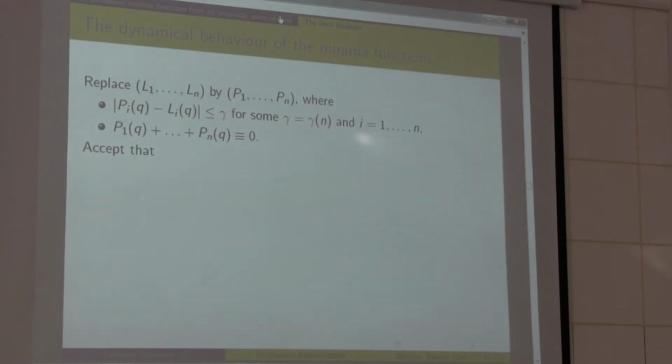But having these advantages, we have to take into account that we lose the property that we have like L sub 1 less than L sub 2 less than L sub 3 and so on. We don't have that anymore for the p's, but for j greater than i, we only have the difference bounded by a term, negative gamma.